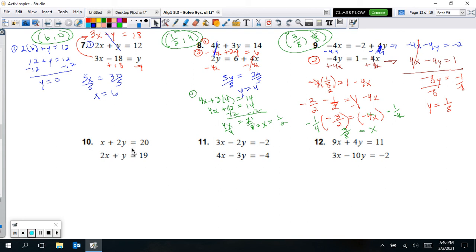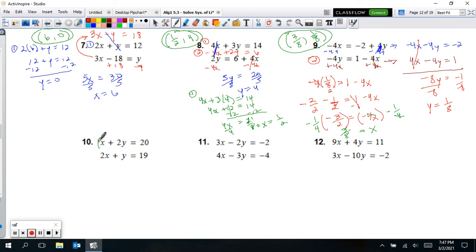So, let's just say I choose to eliminate the x on this one. I want to eliminate x and not y. So I'm going to eliminate the x's. That means I need to make this x here on the first equation a -2. So I need to multiply it by a -2. So we're going to adjust these always by multiplying them. We're going to multiply the equations so that we can basically manipulate them to become what we want.